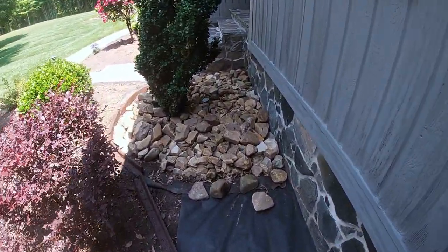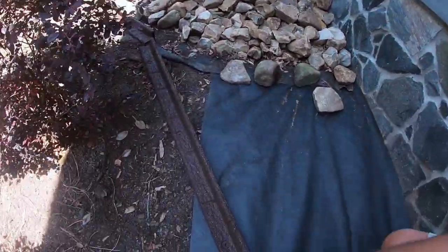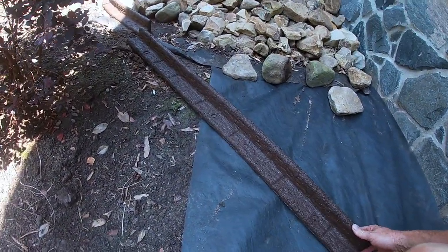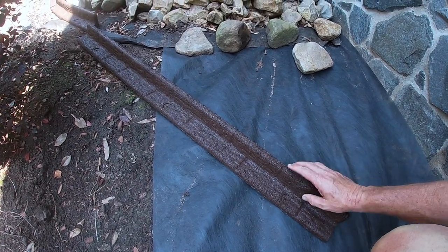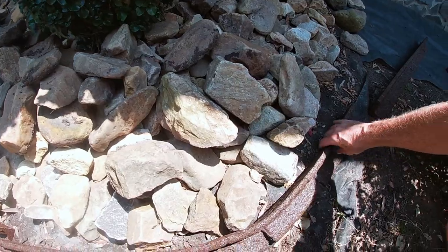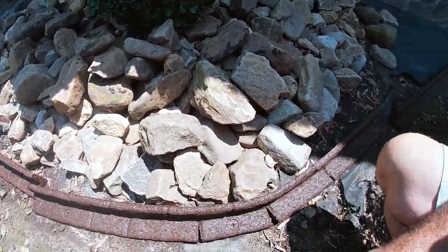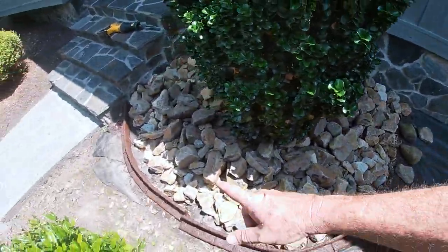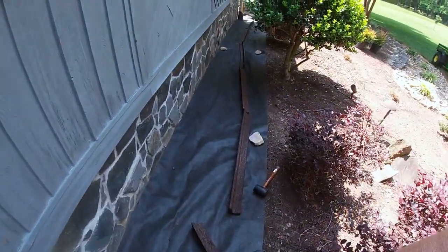The next thing I'm working on is framing up exactly how I want to do my rocks. I'm going to be using the two to four inch rock and I want to put them down kind of thick, so I want something that'll hold that straight line and make a barrier between my rock and my mulch. This is a product I also got from Lowe's — it's a company called Rubber-ific. It's a very rustic looking, flexible plastic. If you need tighter turns, you can notch it and it allows it to come around. It's already got holes with stakes so you just form your arc however you want.